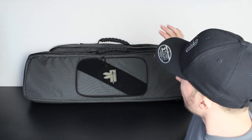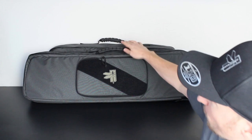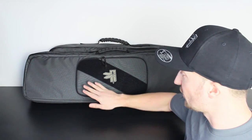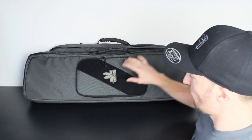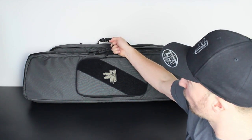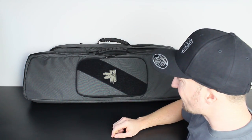Some of the key features of this bag: nice big rugged handle, obviously it's in this incognito gray color, and this is really nice heavy-duty material. It's got YKK zippers all around — nice big, very tough, solid zippers with paracord pull cords so they're easy to get hold of.